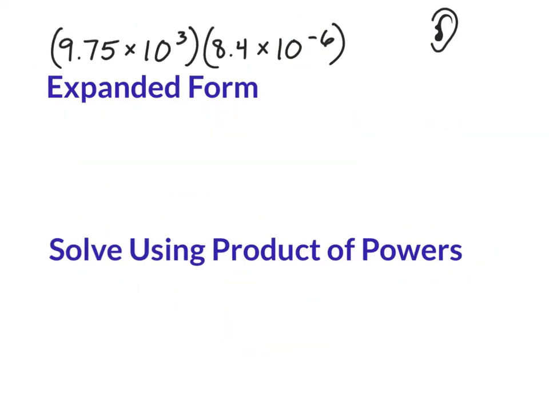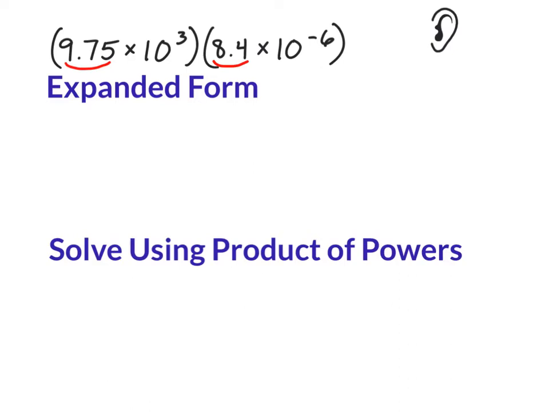It's time to try a little bit of a more difficult problem. So this problem is difficult for two reasons. The first is that when I multiply the number out front by the other number out front, I get a number that's greater than 10. So when I write it in scientific notation, my decimal number has to be between 1 and 10. So I'm going to have to convert and switch my decimal places.